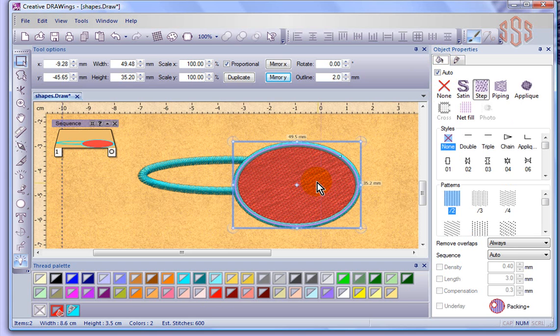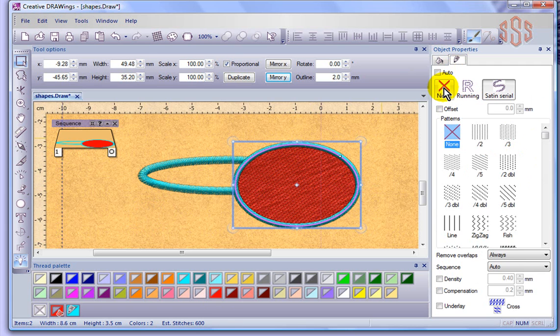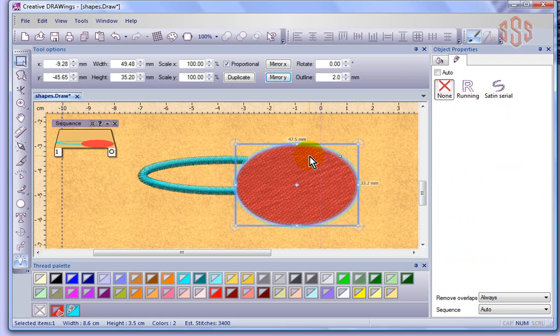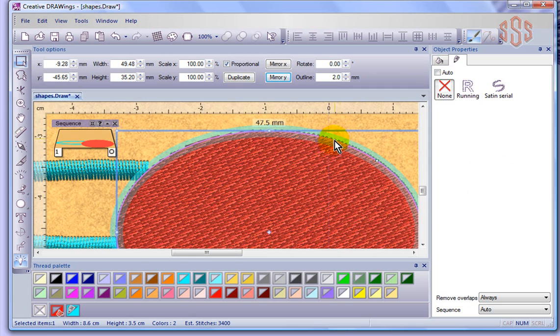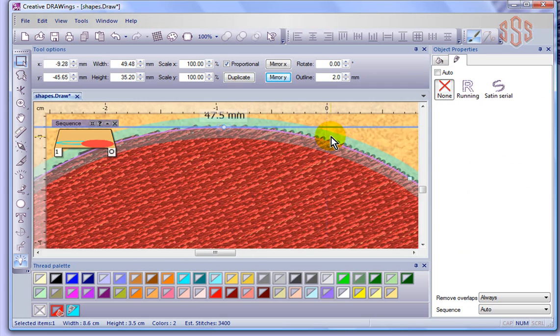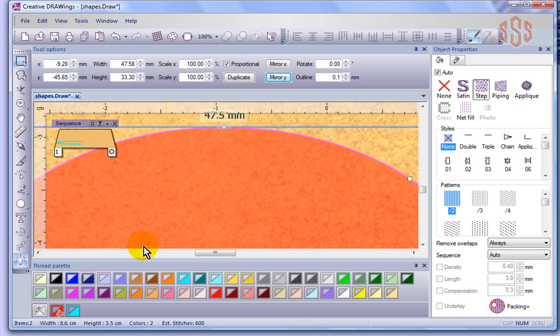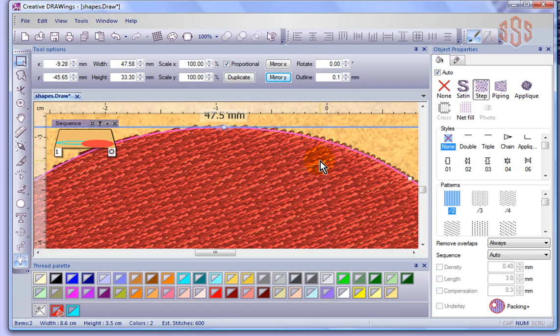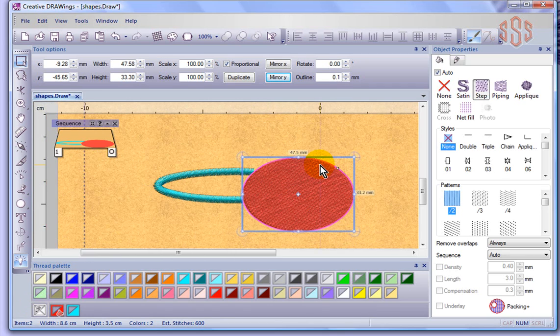So that's a little side note. And one more thing on that topic I could throw in right now: I noticed if I turn my outline to none, I have no outline on this object, but I do still have the outline in the artwork. That's slightly different than if I actually turn the outline off here on the thread palette. If I go to no outline in the thread palette, it removes the outline from the object altogether. So a very subtle difference in the way that you can change your outline and fill properties.